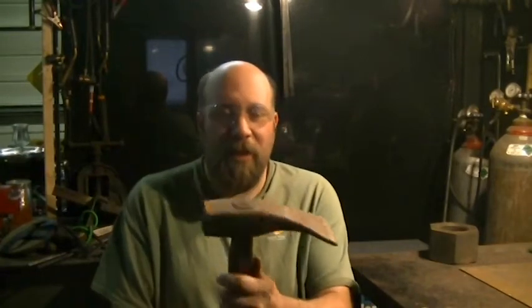Now, I came across this in the tool shed. In fact, I've got two of these, and I'm not even really sure what they were for. I don't know if they have something to do with car wheels or what. It looks kind of big and awkward to be a grub axe, even though that's how it's shaped. But I'm going to be taking one of these and turning it into two separate tools.